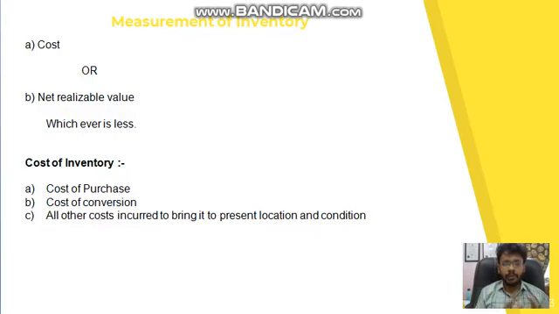So from the viewpoint of a manufacturer, valuation of cost plays an extremely important role. For that you have been learning costing techniques, you will be learning the methods of costing, different methods of valuation under cost accounting. Here we are not going that deep into the methods of valuation. Just understand the definition of a cost. A cost includes cost of purchase, cost of conversion and other costs incurred to bring those goods into the present location and condition. We will be learning each definition individually. First of all, let us understand what you mean by cost of purchase.